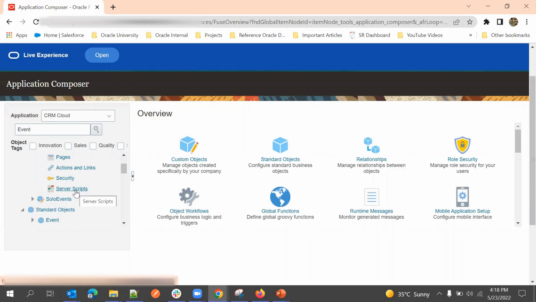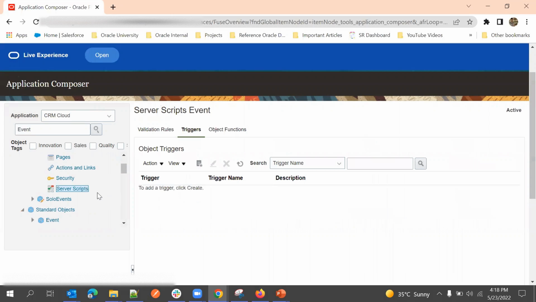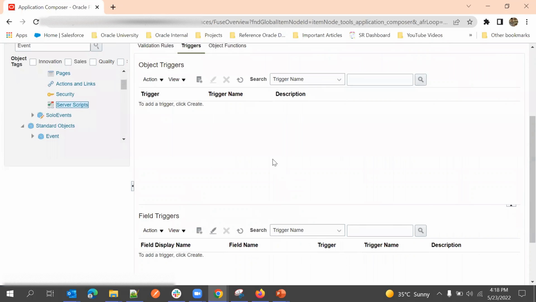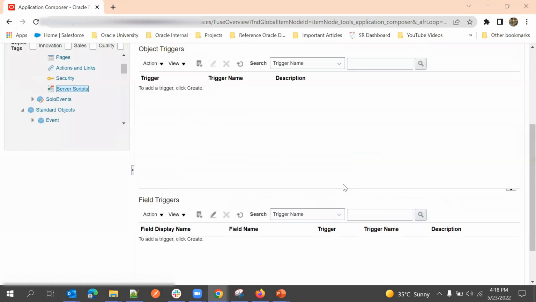This is the place where we can write some back-end scripts that can perform some business logic, or it can minimize some manual background processes or manual steps. Once we go to server scripts, we can see this screen.